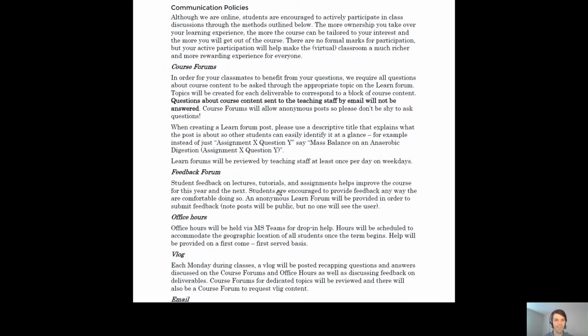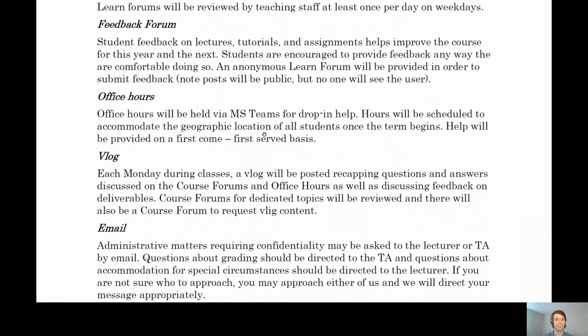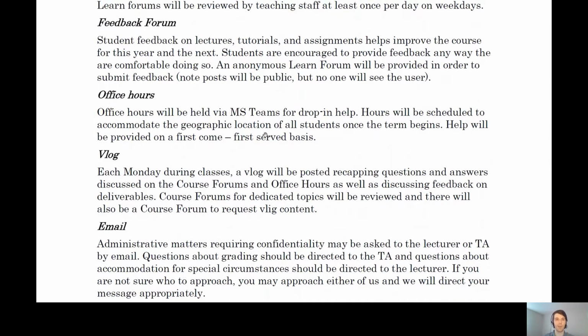One of the forums that I feel is really important is a feedback forum. So we want to make this learning experience as good as possible. We have a bunch of feedback gathered throughout the term, but any ideas you have for us to improve things for you, please let us know. The feedback forum is a place you can do that anonymously, and others will still be able to read it and add to them as well. So that forum is right at the top of the page, and please do use that. We want to make this as good an experience as possible for you.